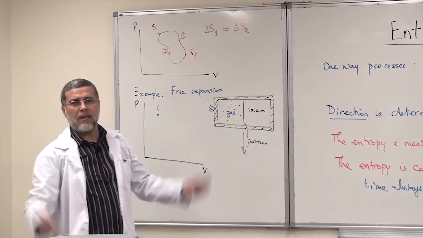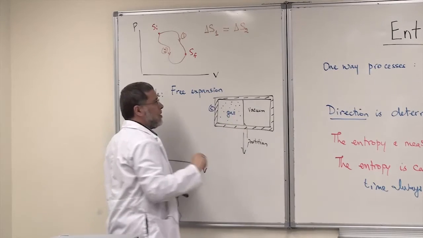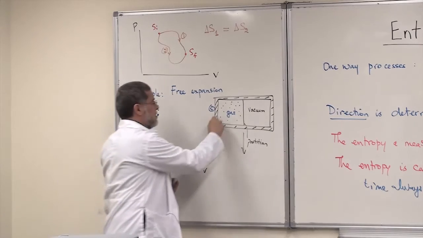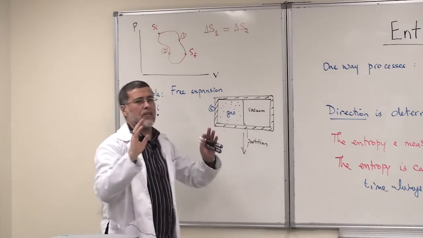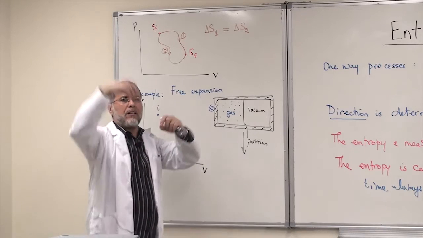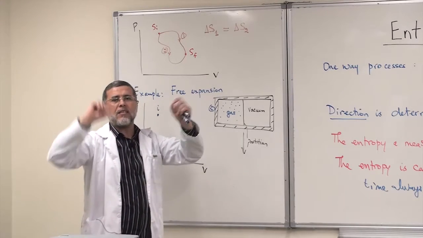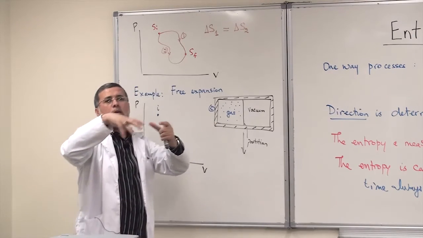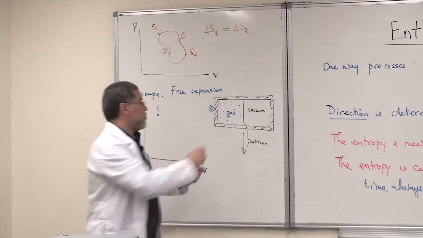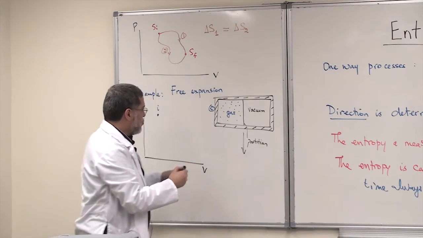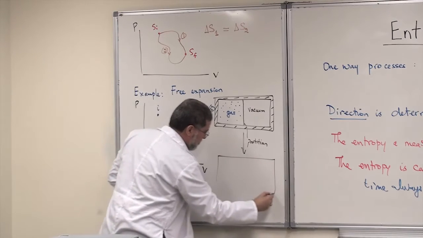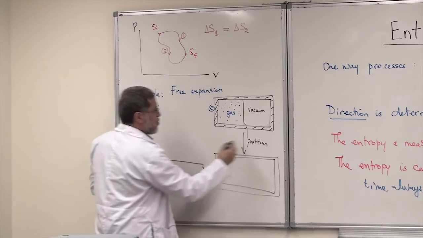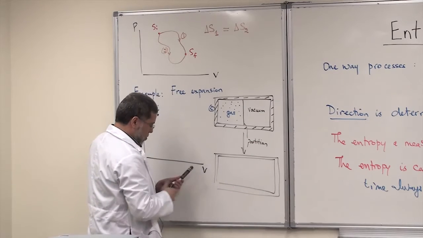If the gas expands, when the volume is small, statistically we know where the particles are, because the volume is small. As we remove the partition, the volume becomes bigger, and the particles have more freedom to move, and statistically the disorder becomes more, because it is more difficult to know where they are. So if we draw the container again without the partition, the gas is going to expand.